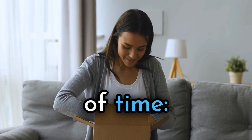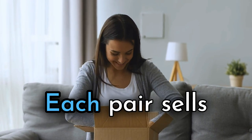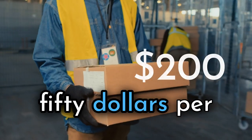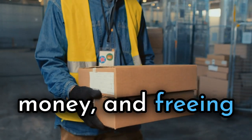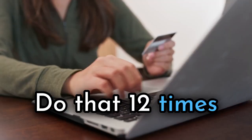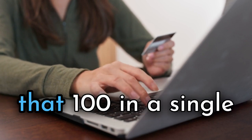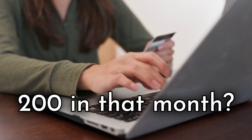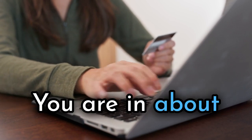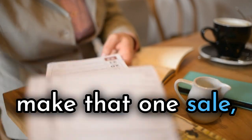In one month of time, let's consider $100 invested in four pairs of shoes. Each pair sells for an average of $50, doubling your money and freeing up that original $100 to invest again. Do that 12 times in the year and your base $100 has made you $1,200. What if you invest that $100 in a single item and sell it for $200 in that month? You are in about the same spot. But if it takes two or three months to make that one sale, you are behind.